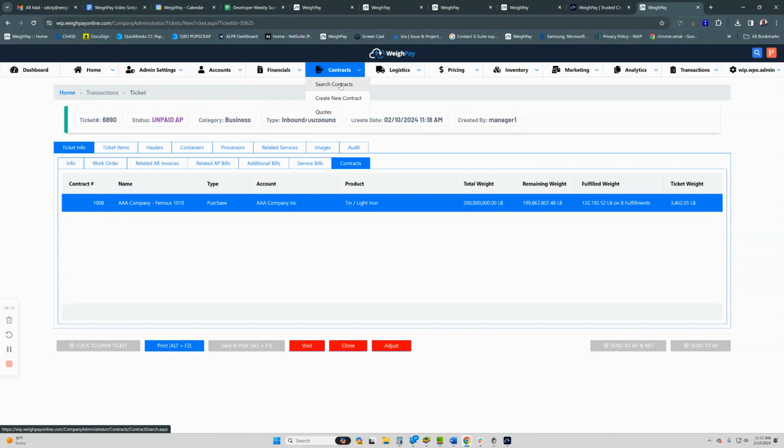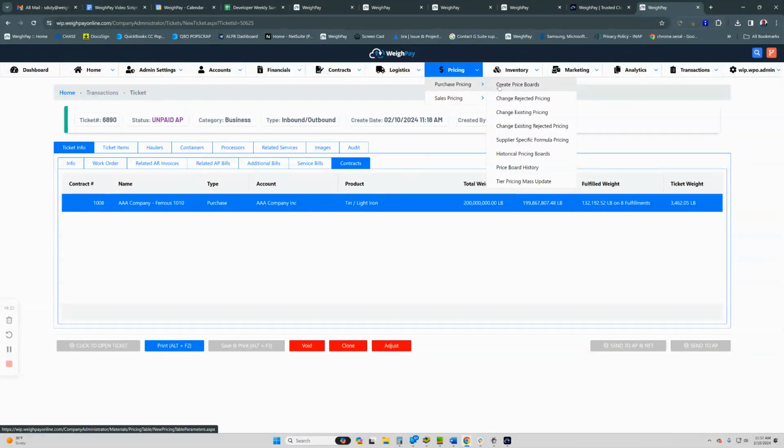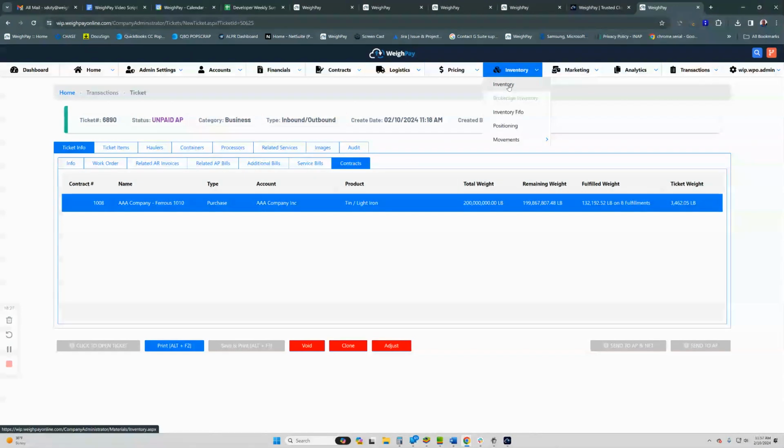We have a full contract system to manage your purchase contracts, sales contracts, POs and SOs, full logistics system, full pricing system with multi-tier cross-reference price boards, a lot of information there, and not to say the least, but a full inventory solution with inventory positioning, real-time positioning of how transactions impact your inventory costing and levels. And then we get into movements such as pile-to-pile production, adjustments that might need to be made. So if we need to make a miscellaneous adjustment or a cycle count or a physical count.